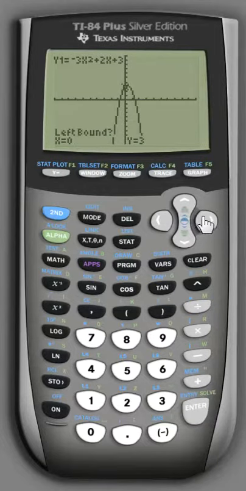And then they want a left bound. Well, if I click this left arrow, go anywhere to the left of where it looks like the vertex is and hit enter. And the right bound, I'll go over to the right. Anywhere to the right, you can go a lot to the right, a little to the right, it doesn't matter, you're just giving them a search place. And then guess, it looks like the maximum is about there.